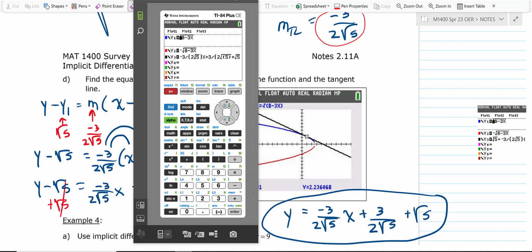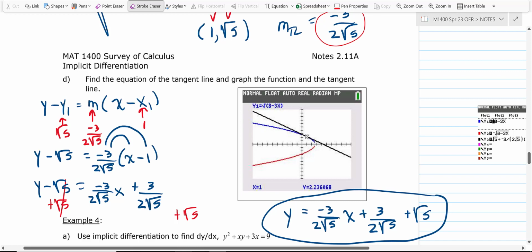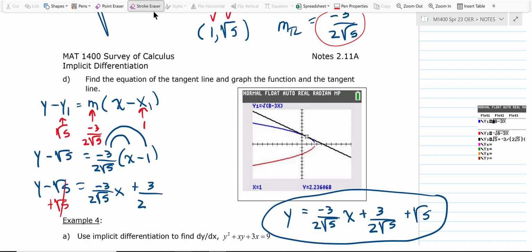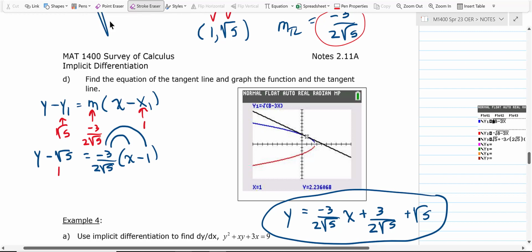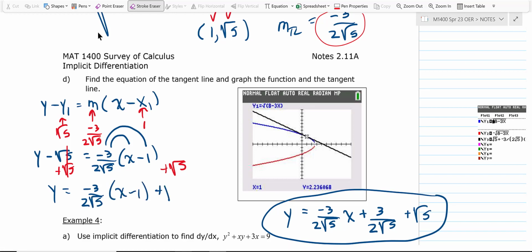Okay, I think we have to go like this. Okay, let me show you something that's easier. Okay, actually, it's easier if we do it this way. Now, you don't need to erase what you did because we have a right answer to the tangent line. But actually, it would be a lot easier if we typed it in the calculator like this. I think you understand this way better. So we would have y equals, and then I've got -3 over 2 root 5, parentheses x minus 1, plus square root of 5. Okay, you could write the answer that way too.